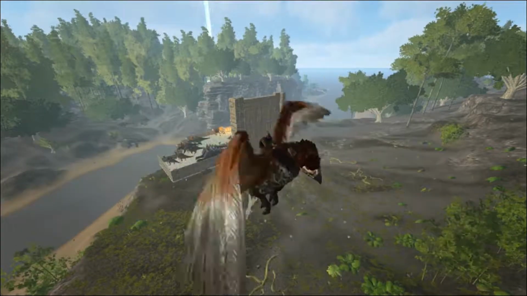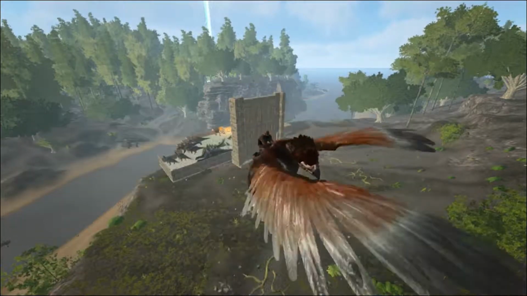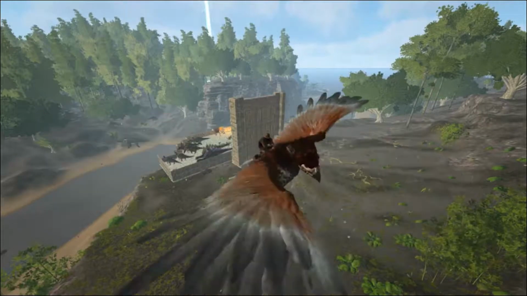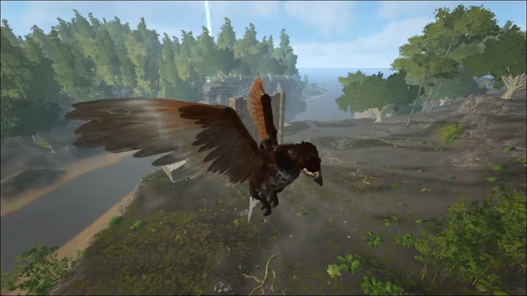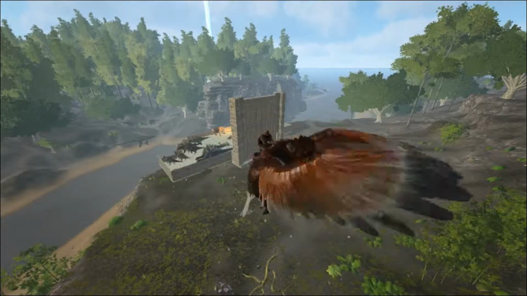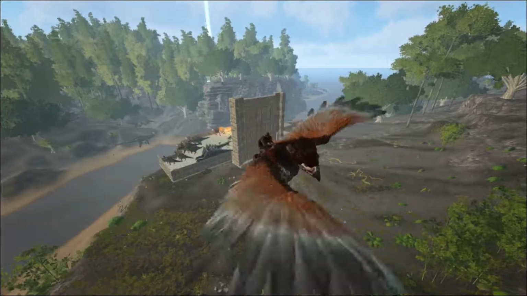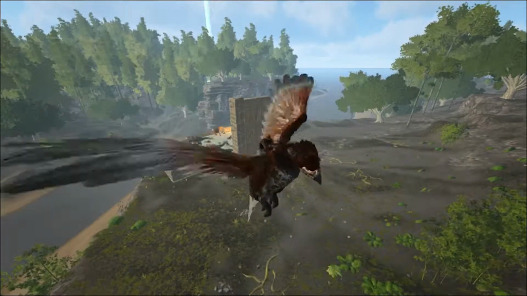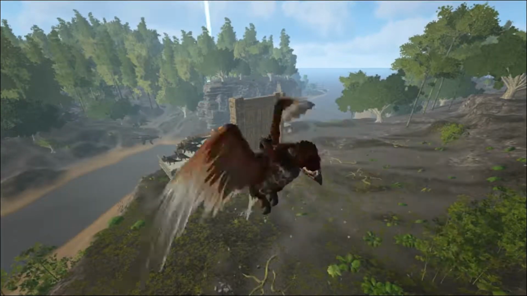Last episode, we tamed this beautiful level 145 Argy, and I've been flying around, leveling up a little bit, collecting some materials, and today, I'd like to go tame some stuff. I've got a couple things on my list. I'd like to tame a Doedicurus, because we need to start building up this base and making it out of stone rather than thatch. And a Doedicurus is going to help us do that.